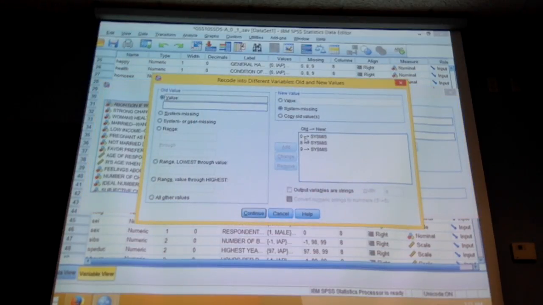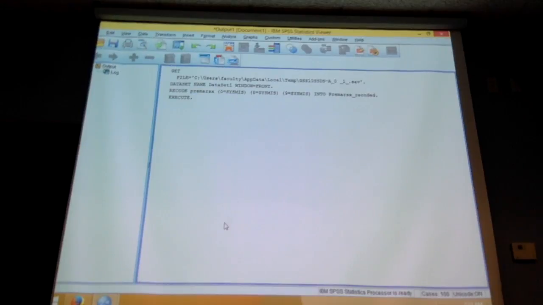Now you'll notice in here I identified the values that we wanted to identify just as system missing, and those were 0, 8, and 9 based on those values we just talked about. Now we want to go ahead and actually add in the original values, which actually have meaning in the data. 1, we still want it to equal 1. 2, we still want it to equal 2. 3, we still want it to equal 3. 4, we still want it to equal 4. And then let's go ahead and keep that other category for the sake of seeing what it looks like in the data. 5 equals 5. Okay, hit continue and OK.